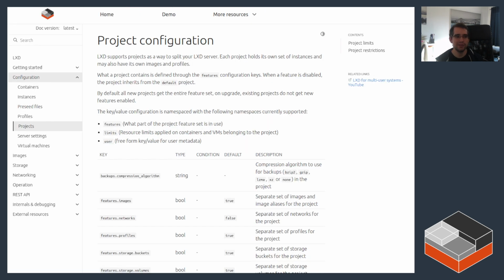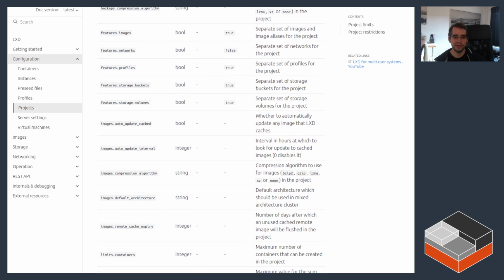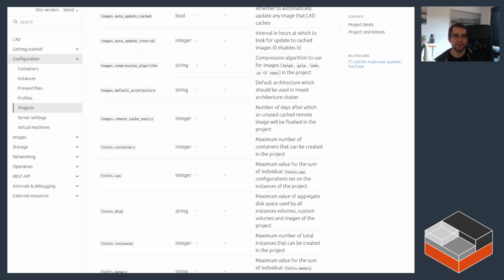All right, and the other thing that's quite critical, I think, to a production environment, especially if it's going to be shared in some way, is going to be the use of projects. You can create a project per user, you can create a project per application, whatever makes the most sense for you. And then you can delegate access to that particular project, which is particularly convenient. Now, the trick here is going to be to also configure your project properly. By default, the project doesn't have any limits or any restrictions. So that can make abuse pretty easy.